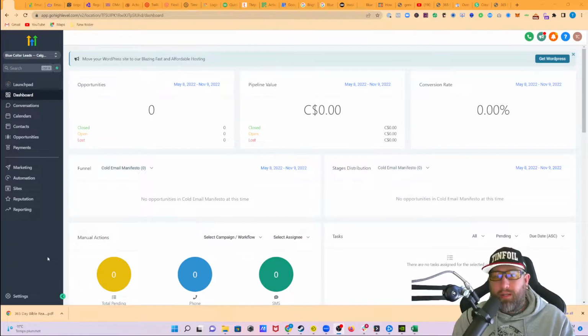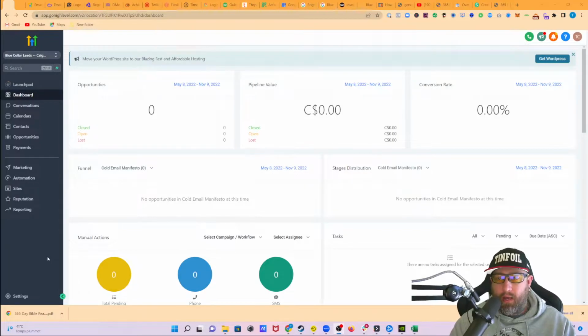So now that you have your list organized and you have your one-liners created, now's the time you're going to be uploading them into your Entersoft or high-level account. And this is going to be the final step before you can start tagging and doing all the rest of those things.